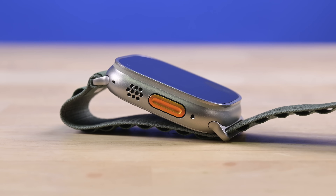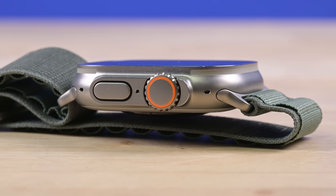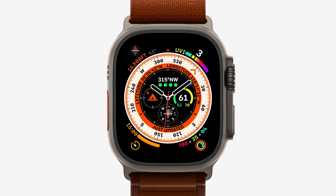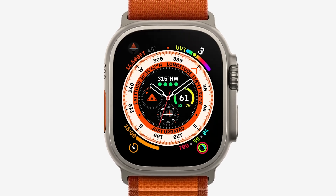This year all eyes are on the new Apple Watch Ultra, a bigger, shinier and more rugged upgrade to its wearable line. It's designed to compete with higher end sports and utility watches from the likes of Garmin and Suunto, and boasts a host of improvements including a fully fledged dive computer. It's also taught us that international orange is not an imported fruit — it's a color.